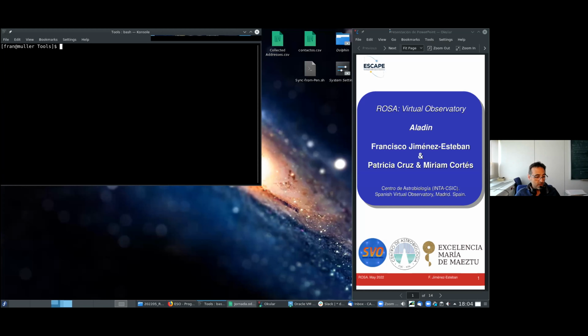This morning there has already been a talk about the virtual observatory, so you know more or less the general concept, and now the idea is to put our hands on the computer and to start using the data.